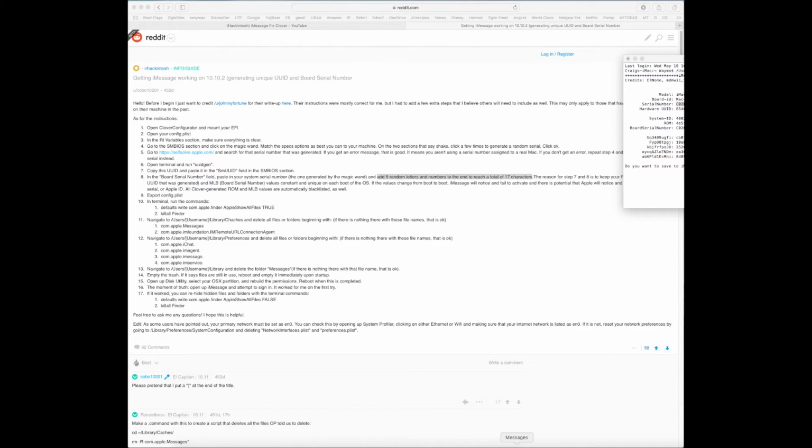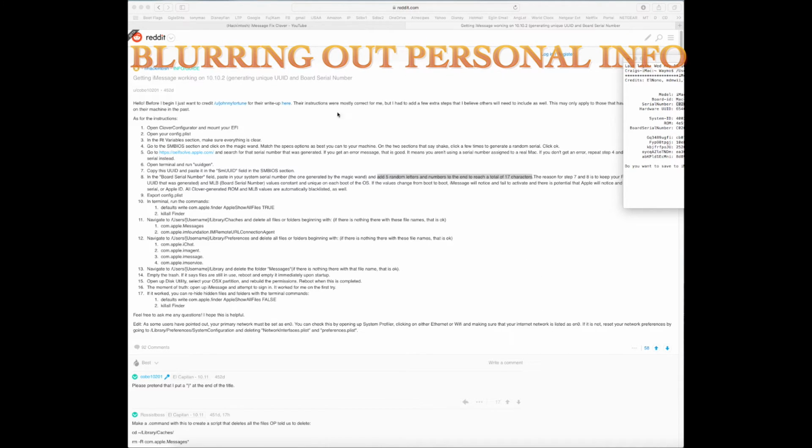Go ahead and open iMessage or FaceTime and sign into it. If you've already tried to mess with it and you have it enabled, you click iMessage or FaceTime, go to Preferences, go over to Accounts, and disable the account. Once you've disabled the account, you close it with Command Q, reopen it, and sign in to iMessage. Once you've signed in, now that you've got all those new cool values in there, it'll work. And then you do the same thing for FaceTime. It will also work. So that is your FaceTime and iMessage fix.